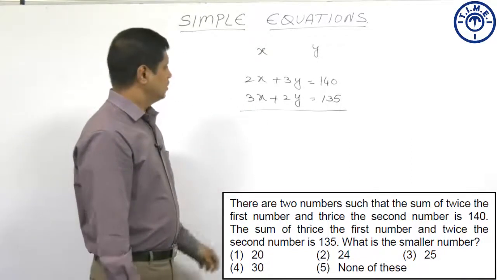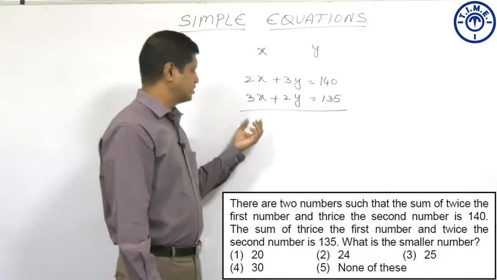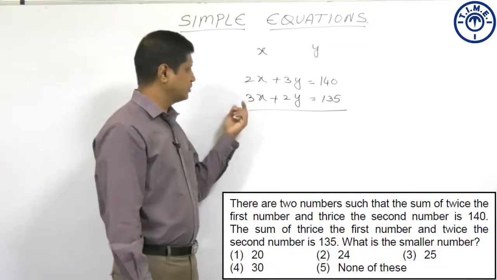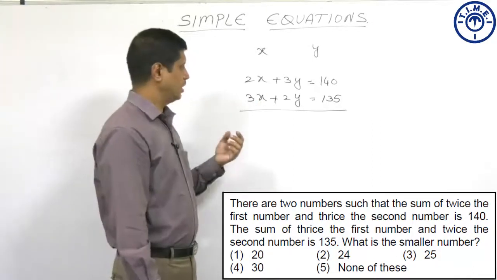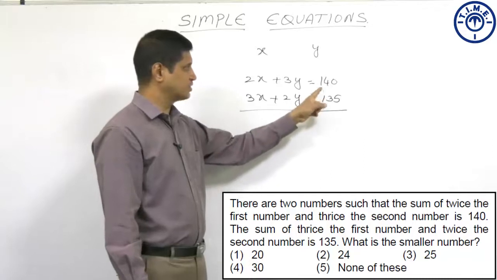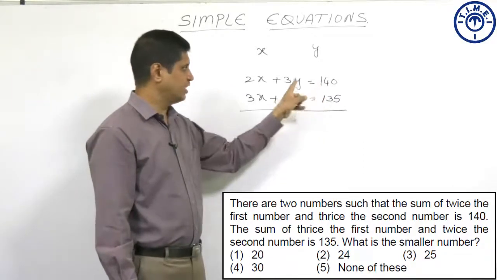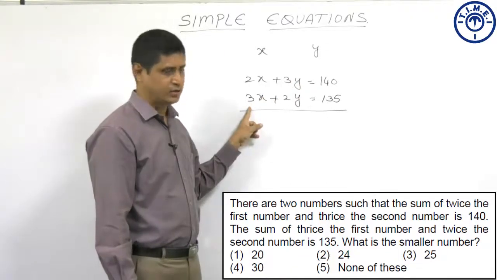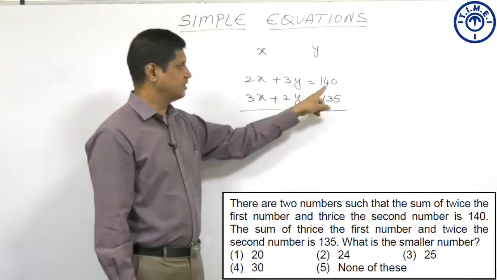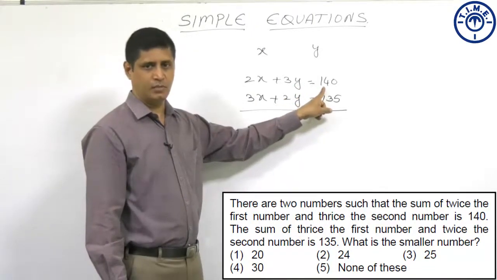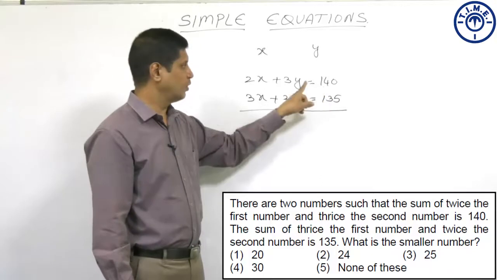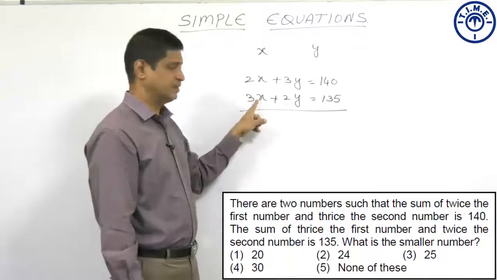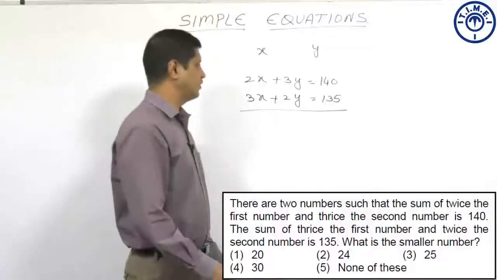Now, generally, if you observe these equations, just only guessing here. Now, if you observe 2 times and 3 times, 3 times and 2 times is given. If you observe the values of these two equations, it is greater. So, here 3 times I am using for y and 3 times I am using for x. So, when you are using it for y, the result is greater, more value, means chances of y being more and x being less.